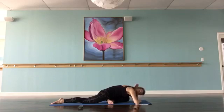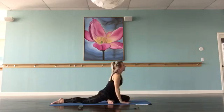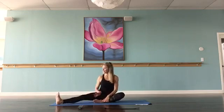Let's think about those last 2 breaths, maybe having that equal ratio, equal part. Gently lift up, square your shoulders, and then we're going to come onto this left hip joint. So roll onto the left hip joint and open up your right leg down to the right corner of your mat. Or I'm facing opposite of you, but either leg is fine.